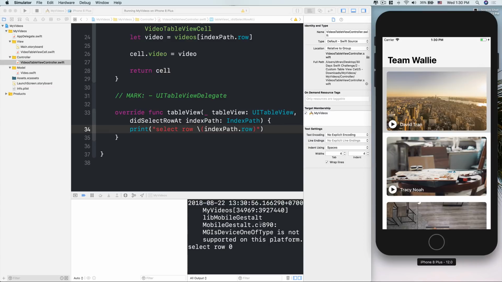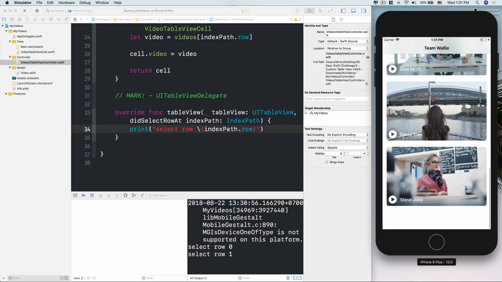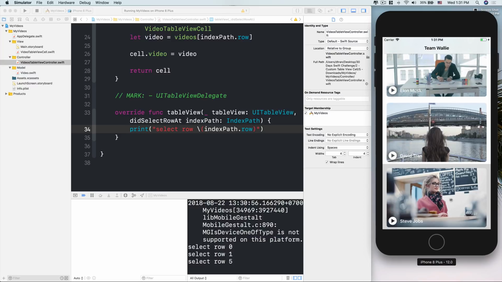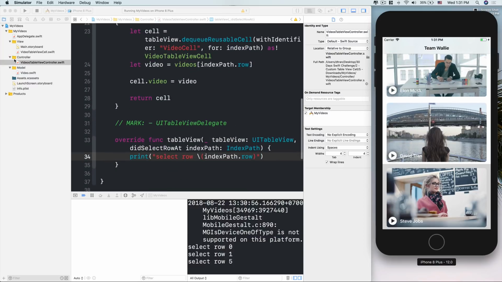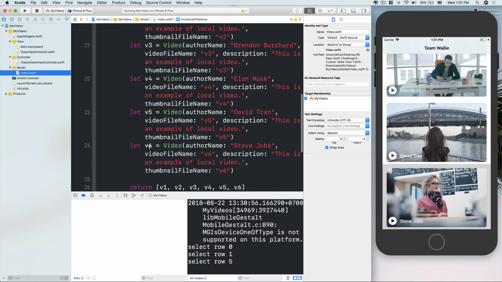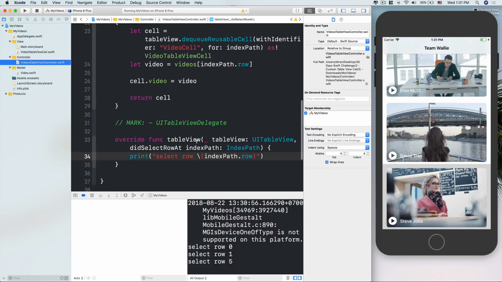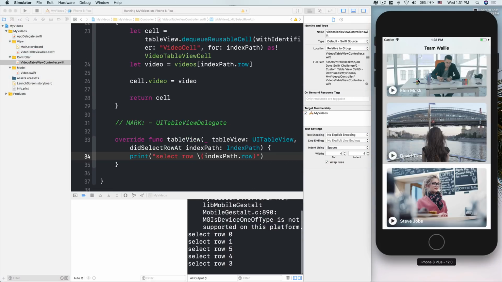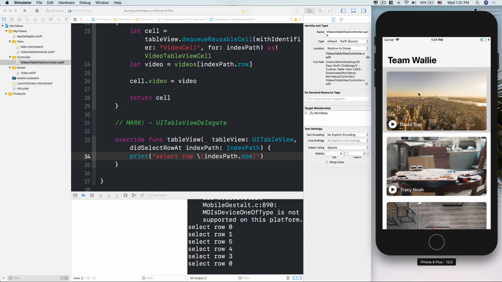I click here, you see select row 0. Click here, row 1. Way below here it should be 5. Why do I know 5? Because in the video here we have 6 rows. So click here, row 4, click here, row 3, click here, row 0.